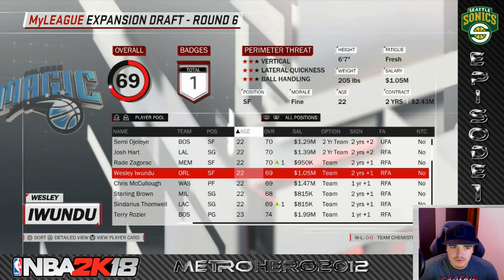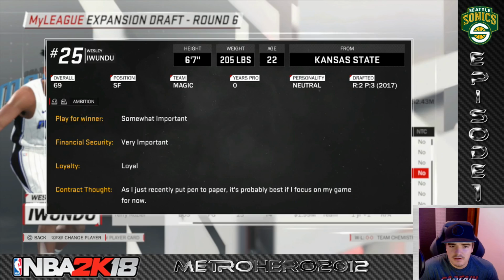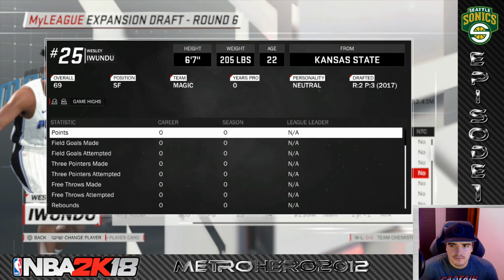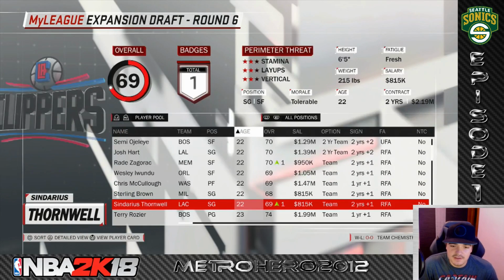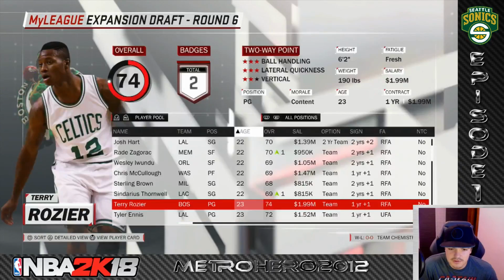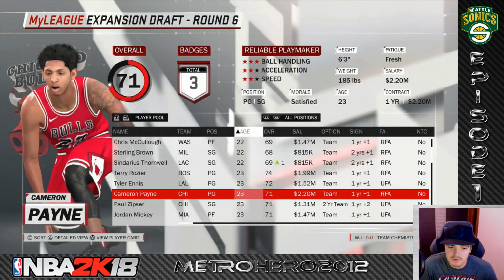Wesley Iwundu. Where is he from? I don't remember where he's from. Oh, Kansas State. Wow, it was right there. Okay, I don't remember him. Chris McCullough, Sterling Brown. Darius Thornwell sounds familiar. Terry Rozier. Cameron Payne's intriguing, but I'm okay with going Cameron Payne or Tyus Jones. I'm going to wait on that pick.